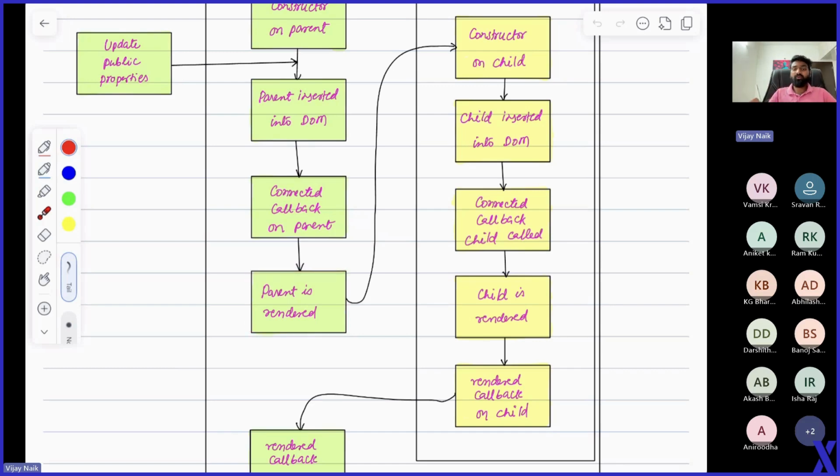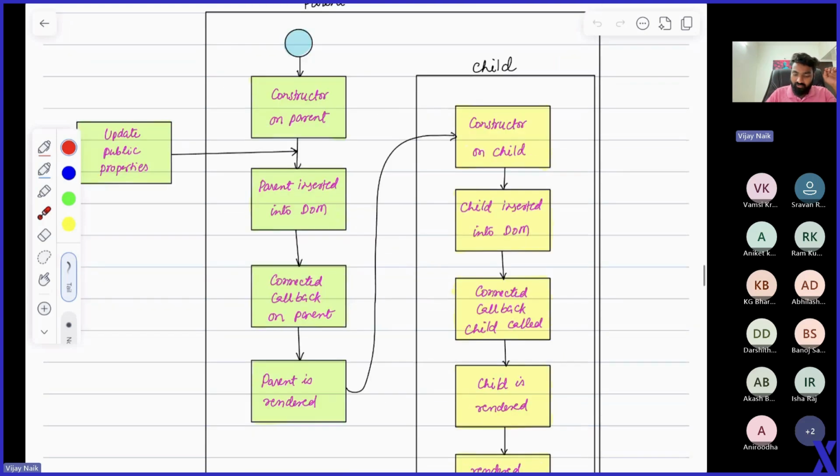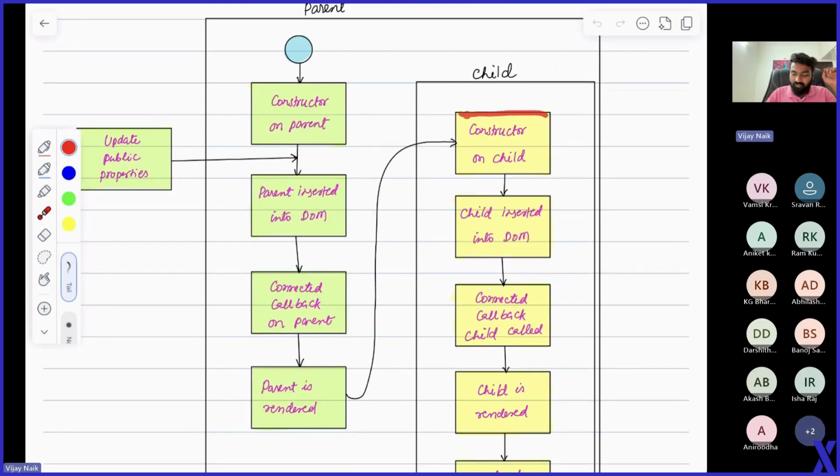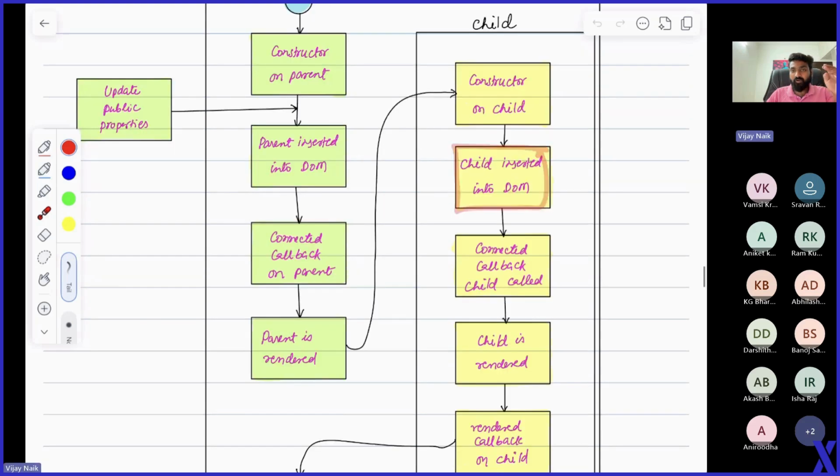If there is a child component, it will jump to the child component now. At this point, the component is not fully loaded. It is rendered and showing on the UI, but the process is not completed yet. So now it starts loading the child component. The child component's constructor is called. Then the child component is inserted into the DOM, so connectedCallback is called on the child.